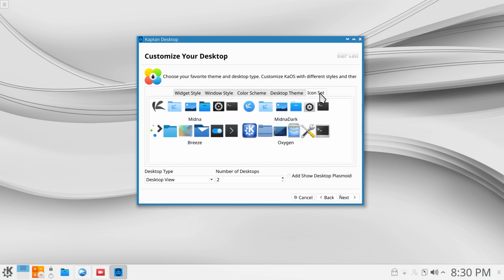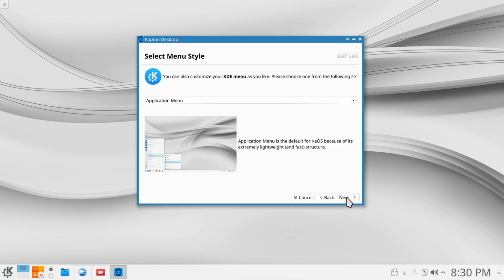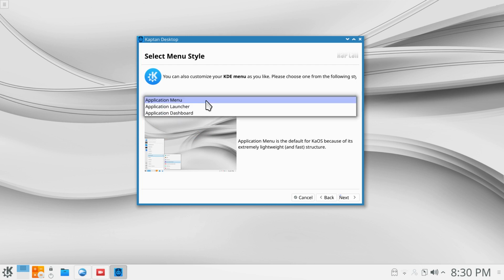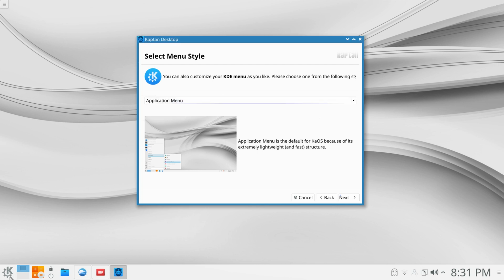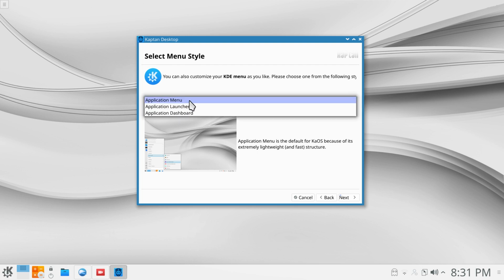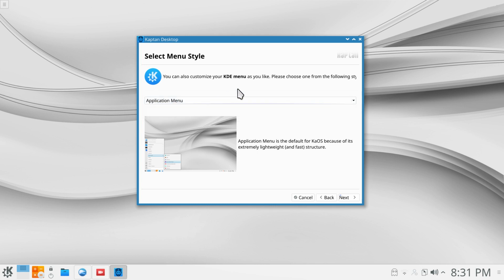Alright, so once you've gone through and you're presented with those options, you click next. And now you're presented with a choice for the KDE application launcher. You have 3 options there. Now that's a part of the settings that I would go over. In fact, I changed it already, and what happened is the normal KaOs icon that you saw here went away because I changed one of the options. By default it's set to application menu, but you have launcher and dashboard, and we'll get into those settings a little later as well. So, as a new KDE desktop user, you've got that option.